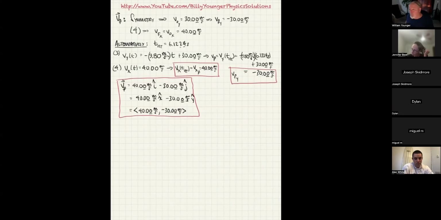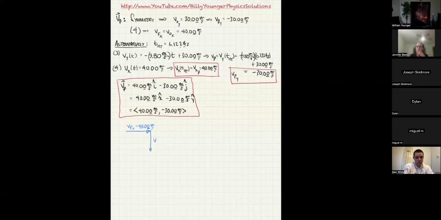Okay. But the rule is, in general, as we told you yesterday, if someone gives you vectors in magnitude and direction format, and you're supposed to give them a vector back, you should put it back in that magnitude and direction format. So I'm going to show you how to do that now. What we're going to do is we're going to draw V final sub x is equal to 40.0 meters per second with the underscore there.